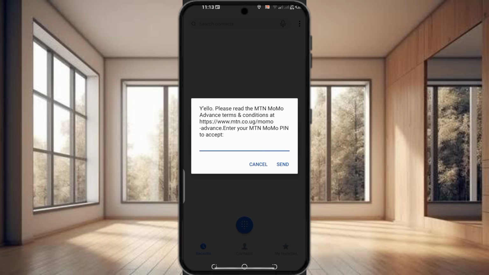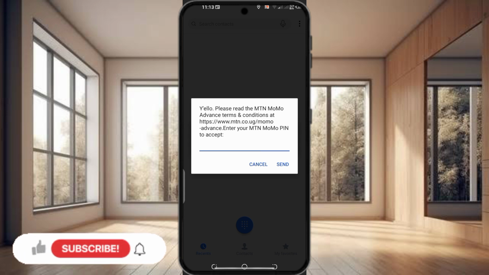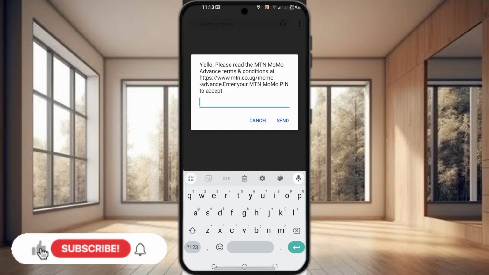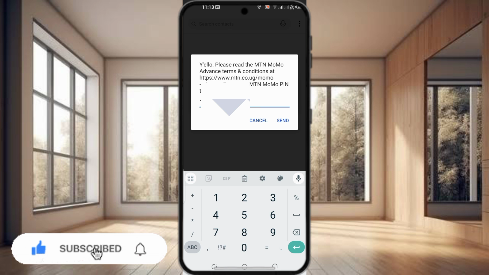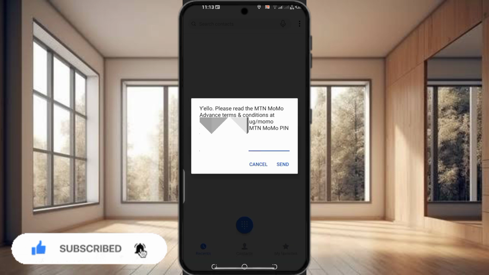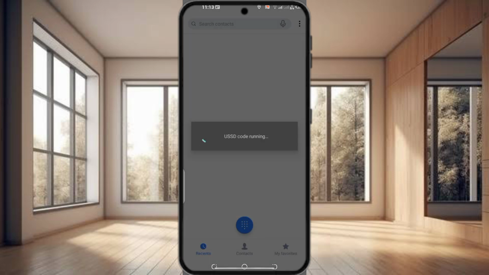Then after you read the terms and conditions, you come back and do the same way I have shown you. Then you enter your PIN and you send. So for me, I'm just going directly to enter my MTN mobile money PIN and I accept the terms and conditions. After entering my PIN, now I will click on send.